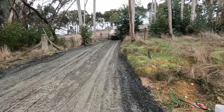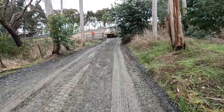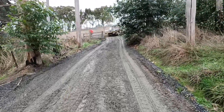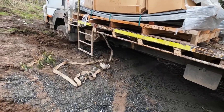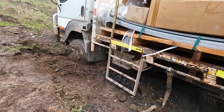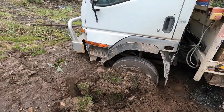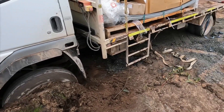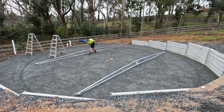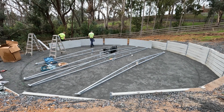Our truck arrives and at the last minute he decides to go right instead of left, and after some heavy rains we've been having, it took a few seconds and he was stuck in a trench. Not an ideal start, but I agreed with the guys — don't worry about it, I'll excavate the truck out and if they could just get on and build the tank. So it comes in kit form; there was a bit of extra walking because of this problem, but not such a big deal.